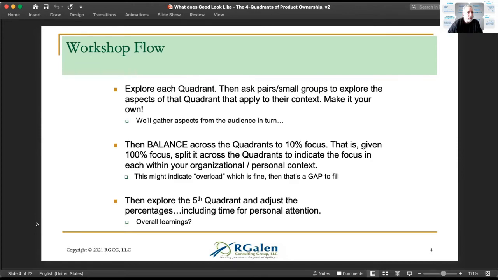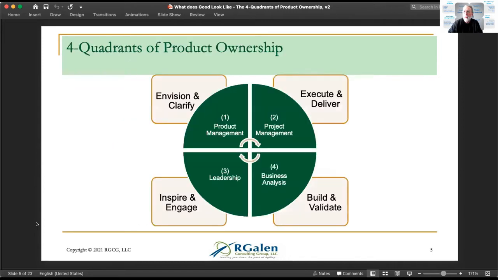I'm going to pause at each quadrant and ask you to assess how much time you're spending. So we're going to do a little bit of a quadrant analysis for each of you, and I'll explain that a little bit more as we flow. So these are the quadrants, and you can see there's a different view behind me. It's really the same quadrants, but each view looks the same.